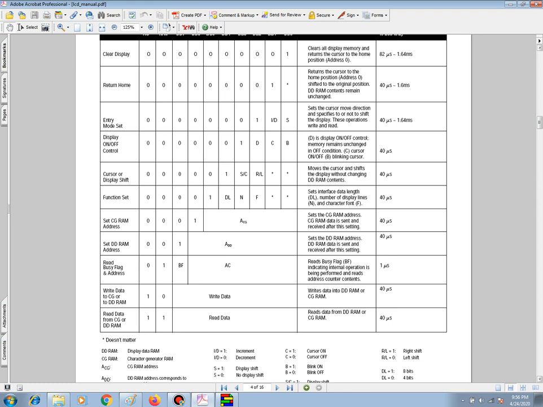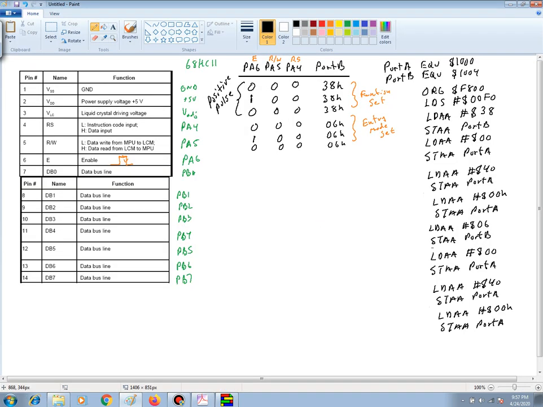So therefore, from that perspective, we would have all of the bits be high, both the D, the C, and the B. So I would send a 0F instead of a 0E. So that's what I will choose to send there, a 0F. So for the display on-off control, it's going to be a 0F that I will send. And again, I need to look at what the values are. And this again is for the display on-off control.